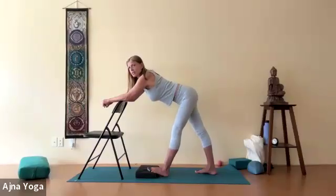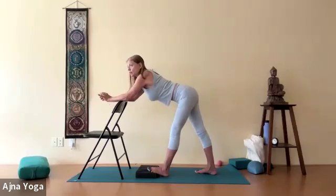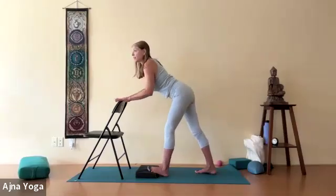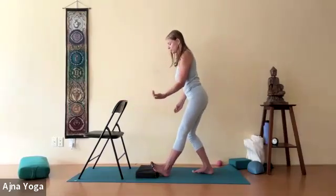You can even wiggle the hips a little bit. For many of us with knee issues, we've also got those tight calves. So this is a great thing to work out. Very simple stretch you can do. Take another breath just as you are. Okay, now press down onto that chair, lift yourself up. You know where you're going. We're going to lift those toes up.